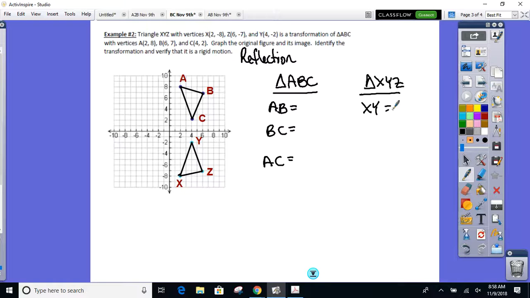XY, can I get you guys to do XY right here? XZ. Let's go, group over there, please, near the books. XZ, and what do I got left? ZY. Group over there in the corner. You guys will be coming up next. All right, you guys will be coming up for the next one. Don't worry.